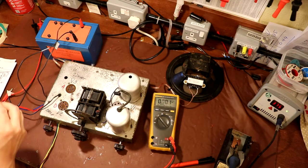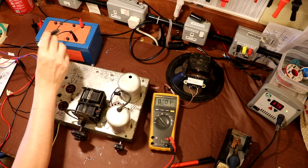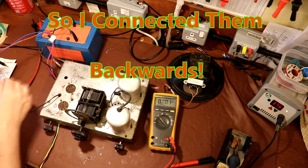Okay, so I'm going to go ahead and connect up the grid bias voltages now. I would say that these are probably the most important connections for the whole radio. So there's our -9.